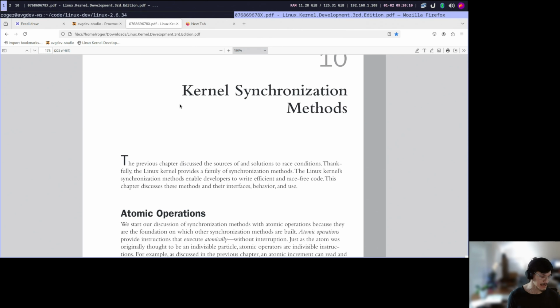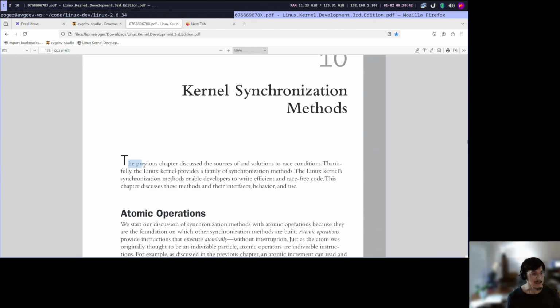Hopefully, we get to a coding exercise to see how some of the synchronization API or primitives, whatever you call it, works. And hopefully, we all come out of it having a better understanding of how the kernel does basic synchronization for concurrent scenarios. Okay, let's begin.